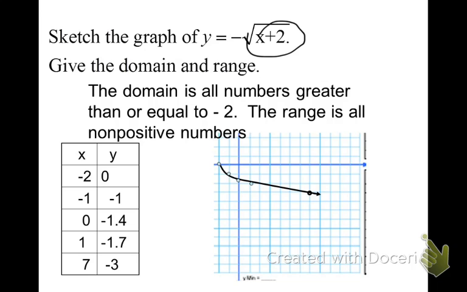where what's underneath the radical is greater than or equal to 0, and then the range is going to be just what it is. I look at the range and I see, again, the highest number in our range is 0 on the y-axis, and then the lowest number looks like it's going to continue to negative infinity. So I would say, as this slide says, the range is all non-positive numbers. Another way to say that is the y values can go from 0 to negative infinity.